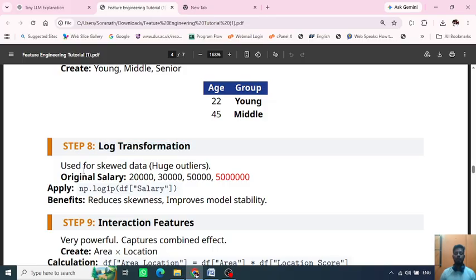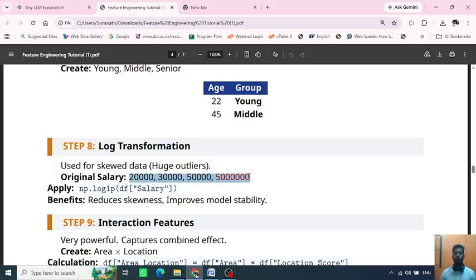Log transformation. What is it used for? Skewed data. Actually, we have already discussed what log transformation is. If there is very high skewness, or huge outliers present in your data set, we can use log transformation to normalize or standardize the values. For example, suppose your value set is like this. You can see the last value is very, very high.